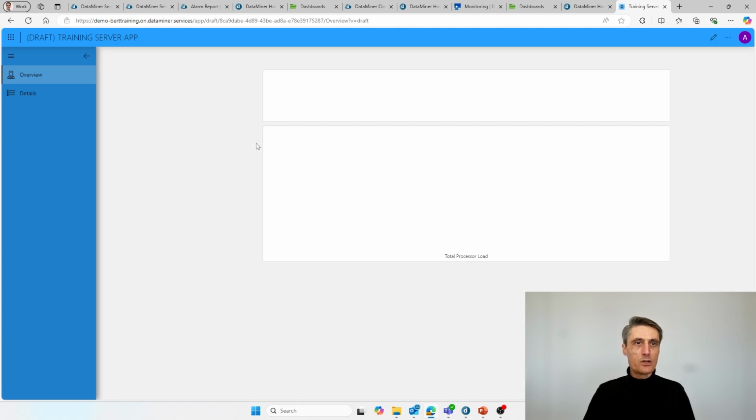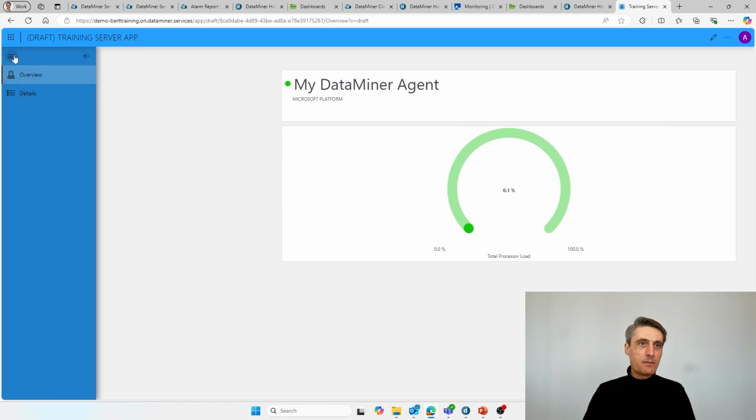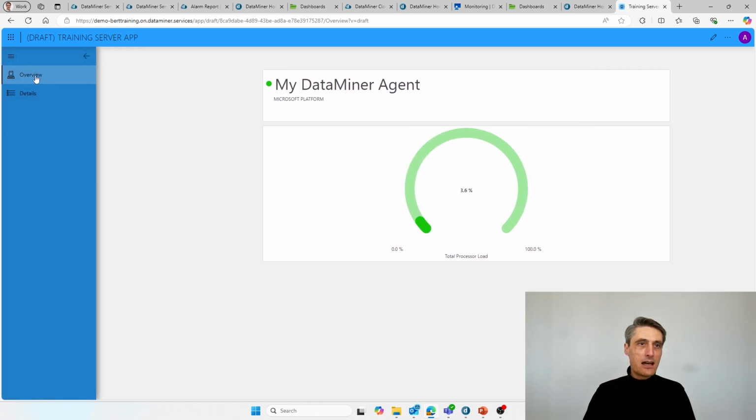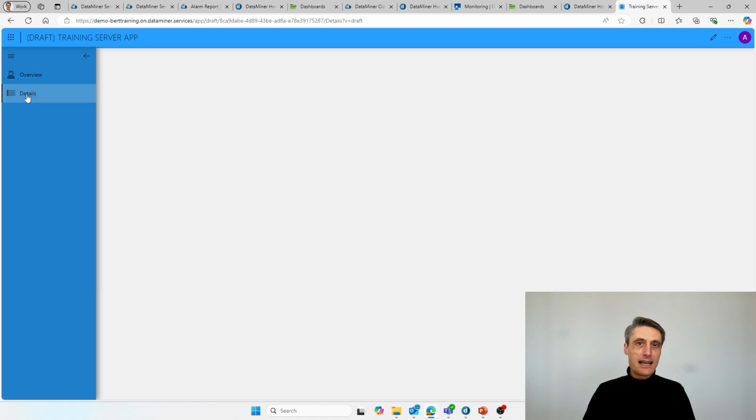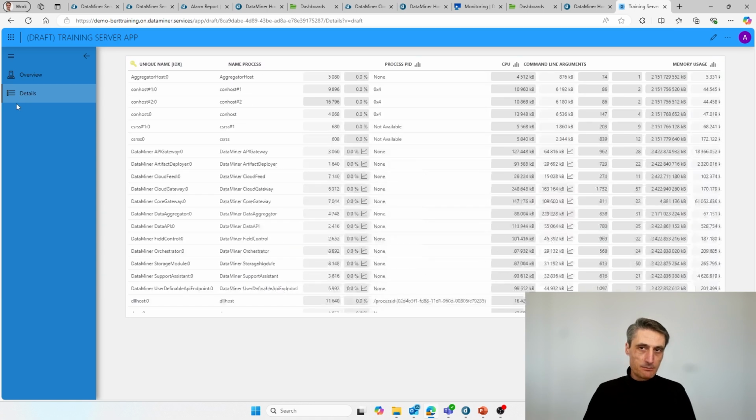So it opens up my app in the non-editing mode, you could say. So all the panels are gone, which allow me to further add and modify things. So I can really play around with it. So I have the name of my app there. There's still a draft indication because it's not published. I have that side panel. I can open it up and close it down. I have the overview page, and I have a details page with the task manager in there.